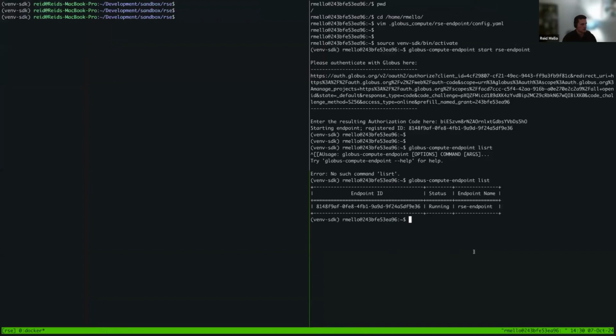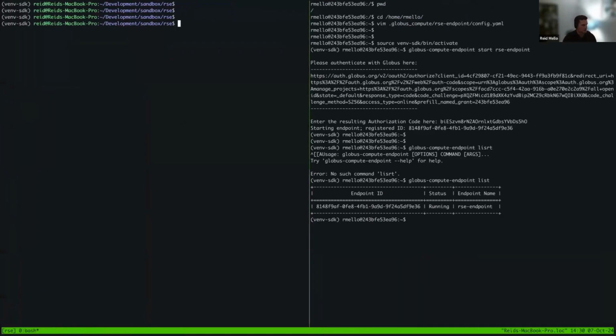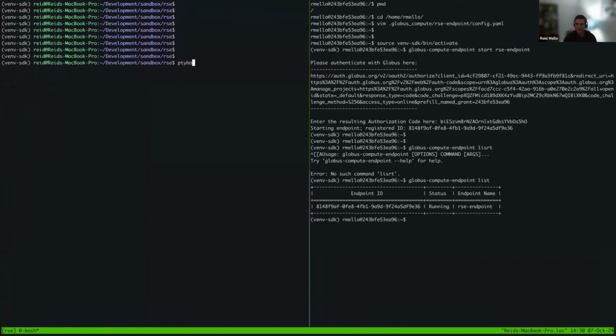I don't have a section in my slides to actually run a function in single user, but I am going to do one here. It looks like I'm right at time, but I'll just do one really quickly. I already have the Globus Compute SDK installed within this virtual environment, and I'm going to import the executor.